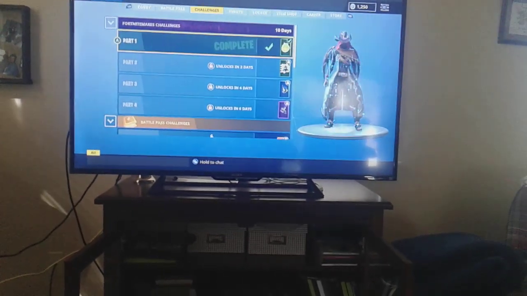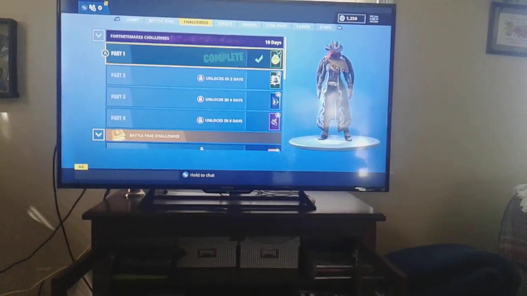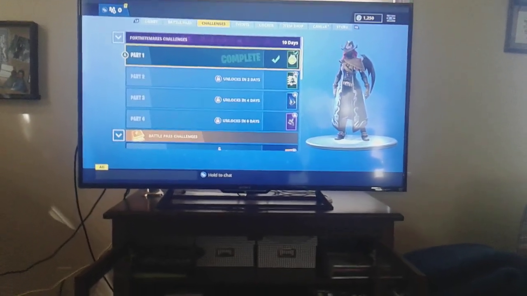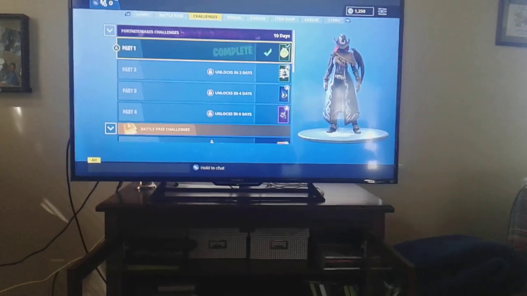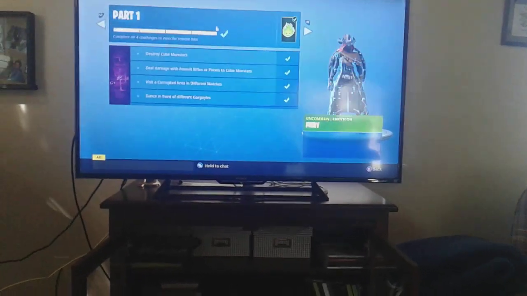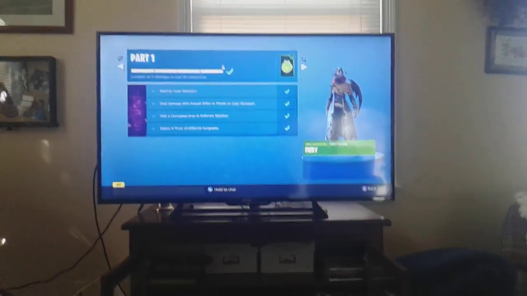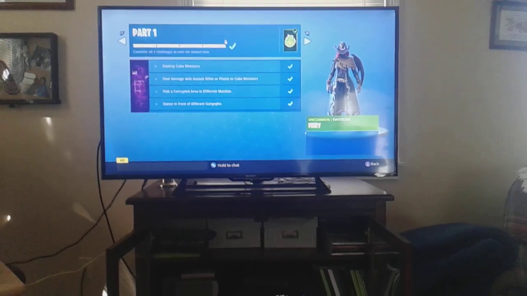Now, when you do, you get the exclusive emote or emoticon, which is the fire emoticon. And I can tell you, that last challenge I did just took me forever to get. I knew where the locations were, but they kept messing me up, which was the gargoyle challenge. But here, for part one, if you complete any of these four challenges, which are all of them, you'll get that emoticon. The first challenge is to destroy cube monsters.